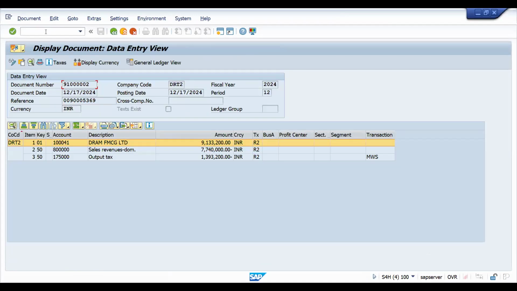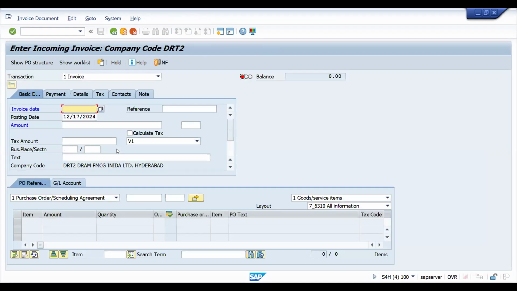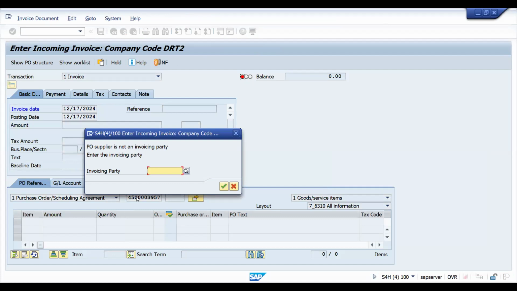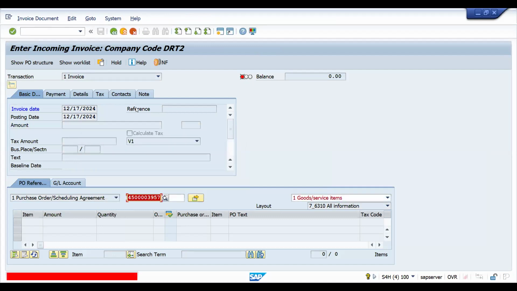All good. Now let's try to go to the MIRO. So you need not go to MIGO actually. MIRO. Okay. This is the preview created.